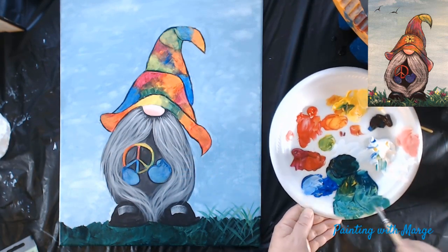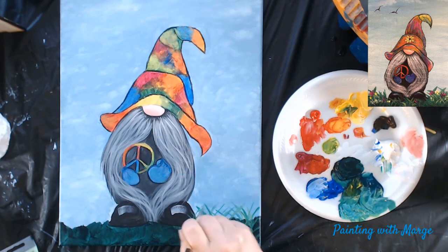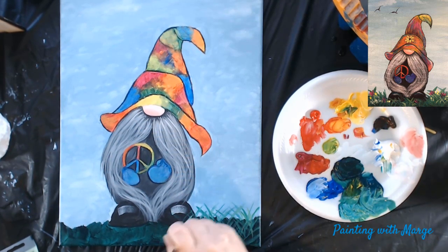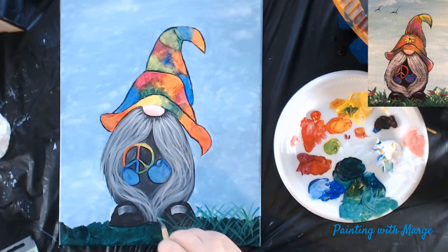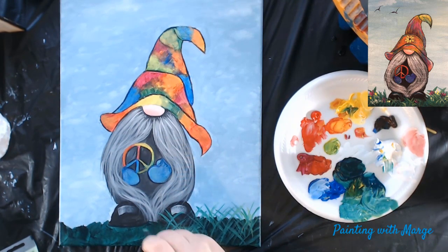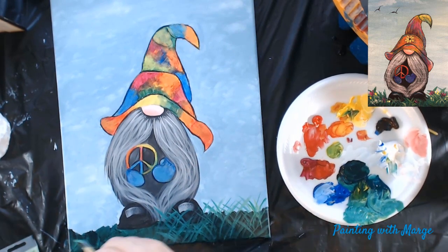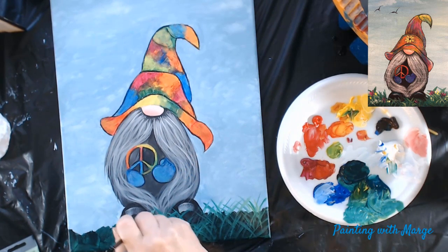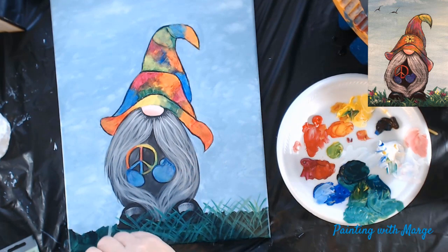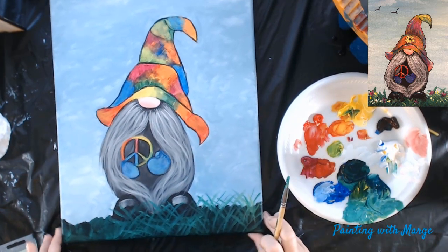Taking most of that paint off my brush. All right, let's go back again. That's better. Okay, and you're going to flick right over the shoe. And you're going to go all the way across and build up your grass. Small blades, longer blades. Just keep going, adding your blades of grass, short ones, long ones, wispies. Don't press too hard or they will be very thick. There.